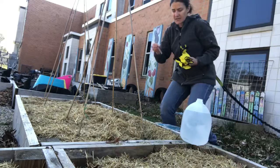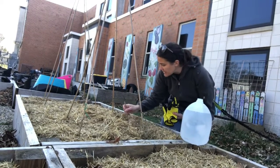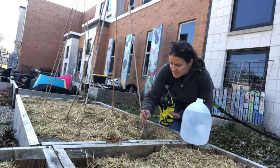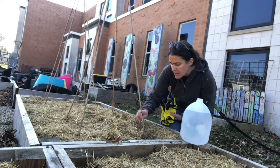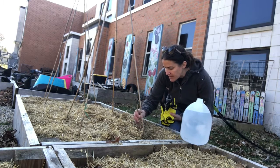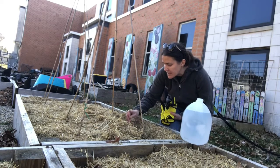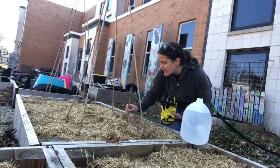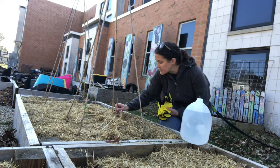So I'm going to use this stick to make my holes, just because it's a little bit cold out right now, and I don't want to get my hands too cold. I'm just going to go around and make some holes, spacing them about 3 inches apart. More peas are going to grow than I'm going to need. We're going to have to thin these back a little bit once they start growing, but not every seed is likely to germinate. So the rule is plant more and then we can just pull out what we don't need.